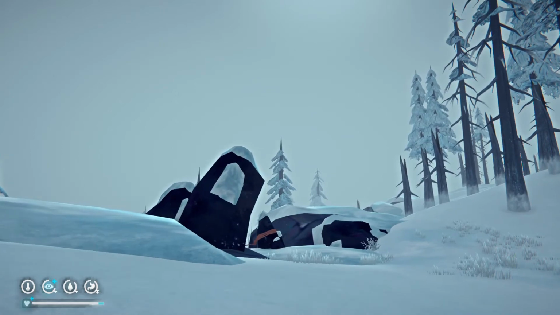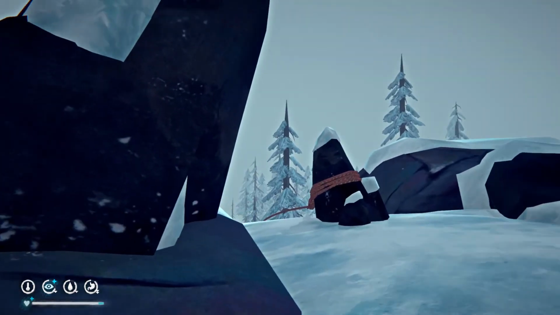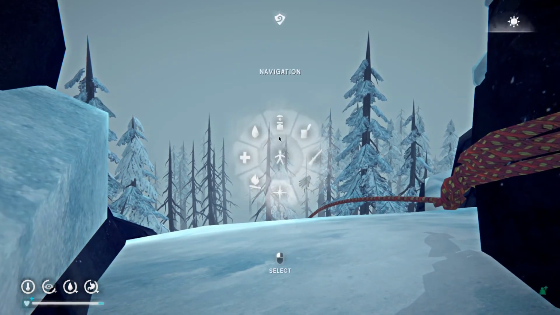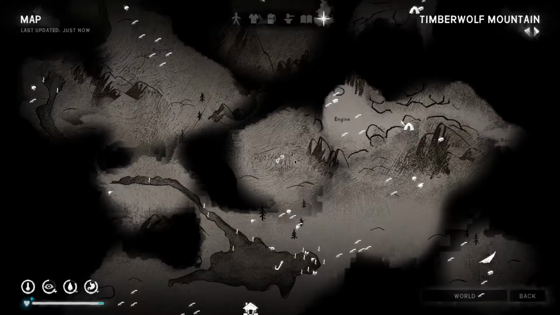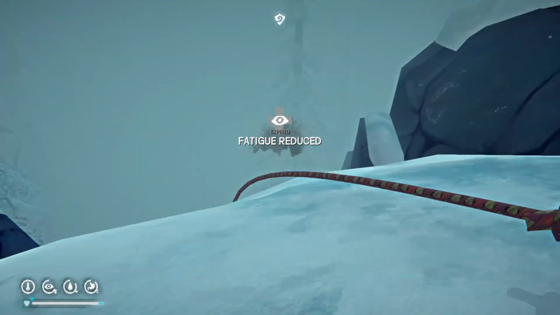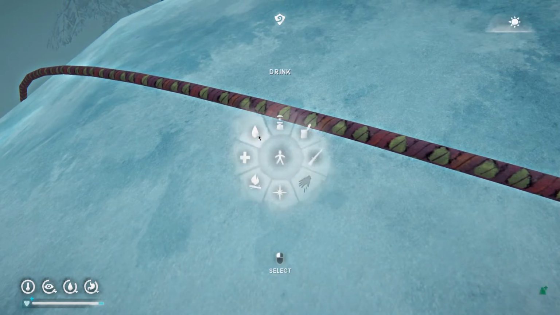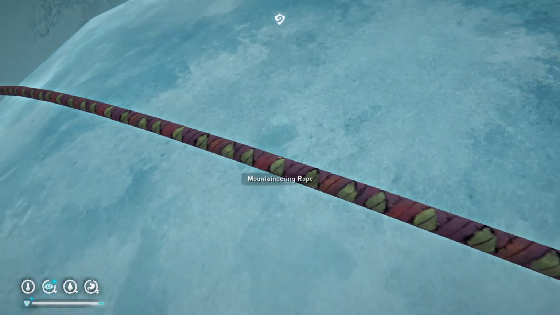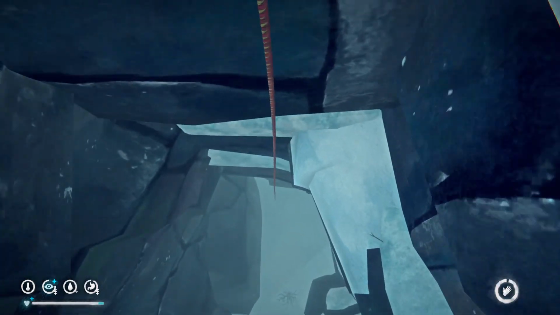Yeah, this one here does spawn with a climbing rope. Maybe I can chart? It's not super foggy. The fog's getting denser, I think. Oh, yeah. Green coffee. Can't hurt. A long climb.